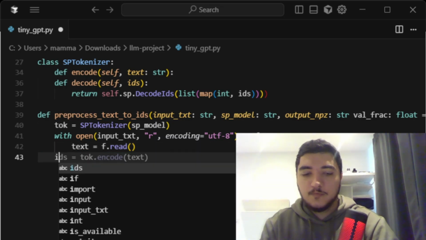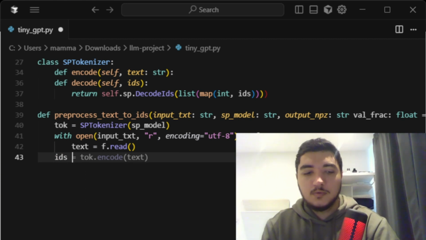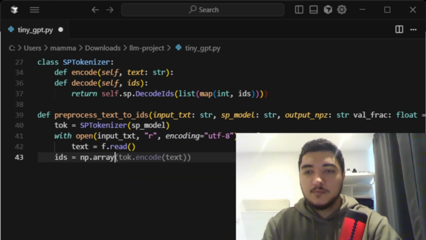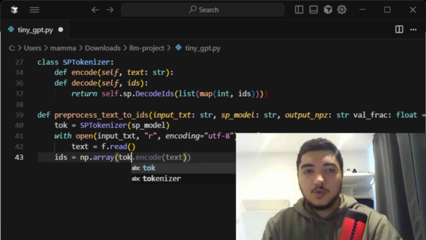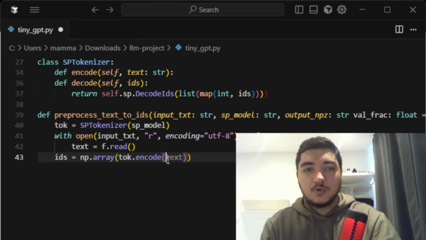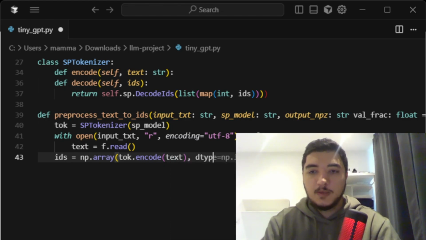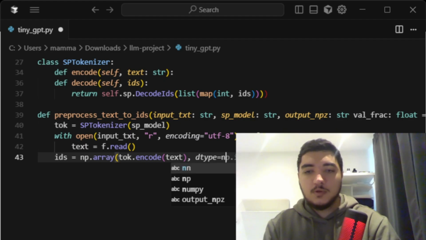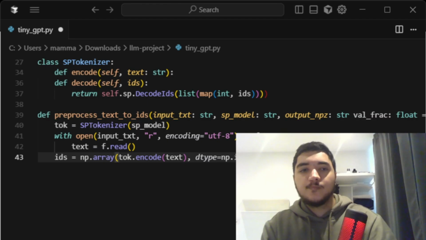Then we will convert. IDs equals np.array, and we'll use tokenizer.encode text, dtype equals np.int32, so we'll use 32 bits.